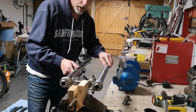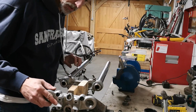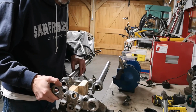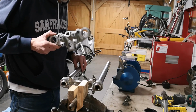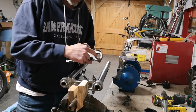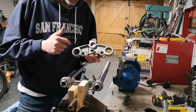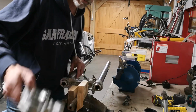Right, so the forks. Now what I've done is I tried the forks in the yokes properly, and they did indeed seem to be a little bit twisted. Now I wanted to rule out whether it was the top yoke or the bottom yoke that was twisted. Now the top yoke isn't straight, these are tapers in that end where the top of the fork leg sits in and then the top nuts go on. Bit tricky to check tapers, so I thought I'd check the bottom one first.